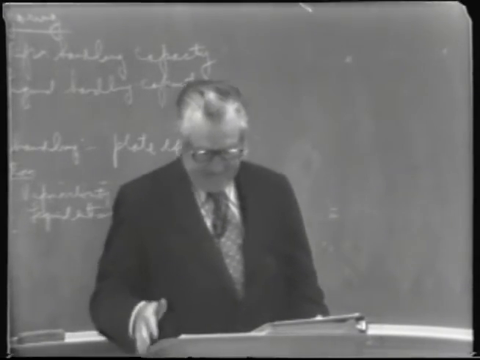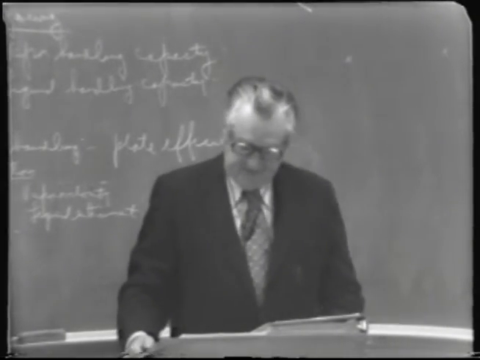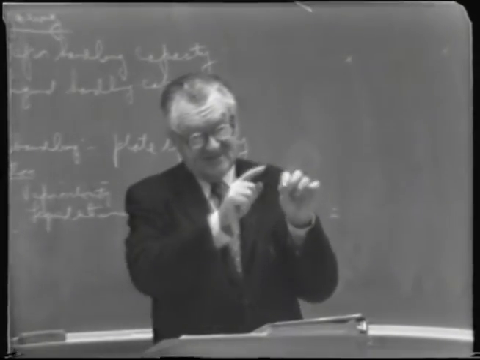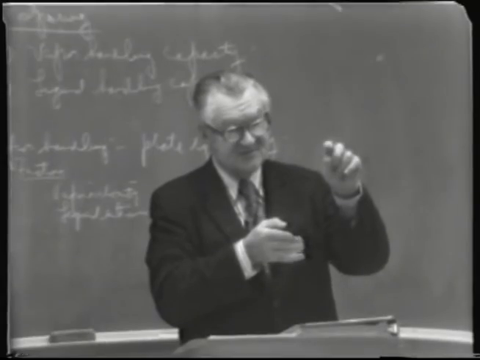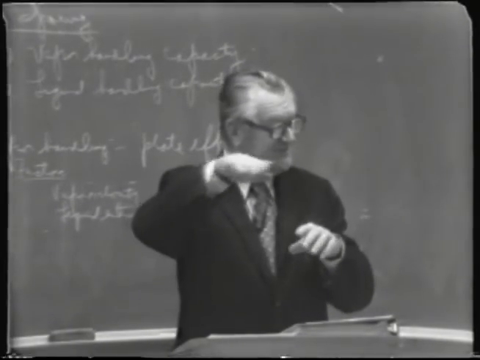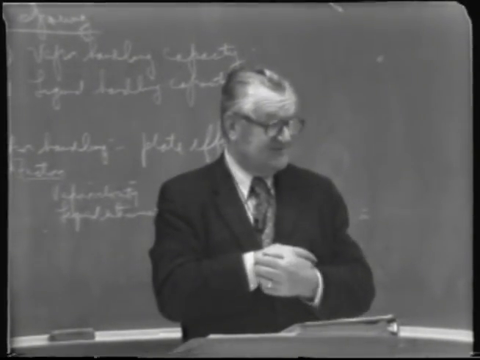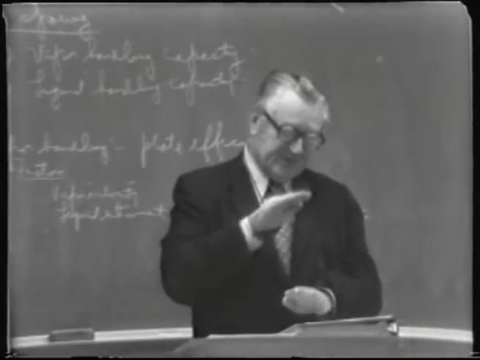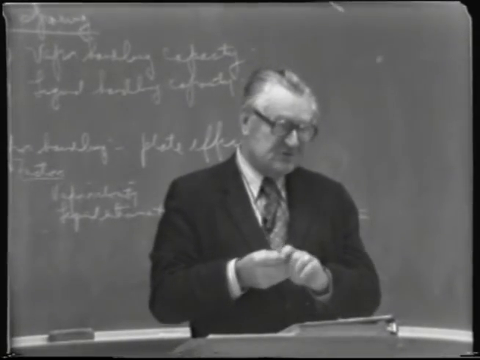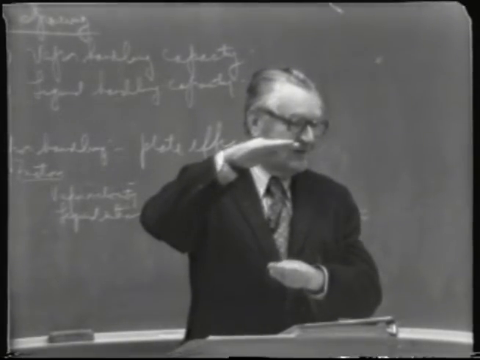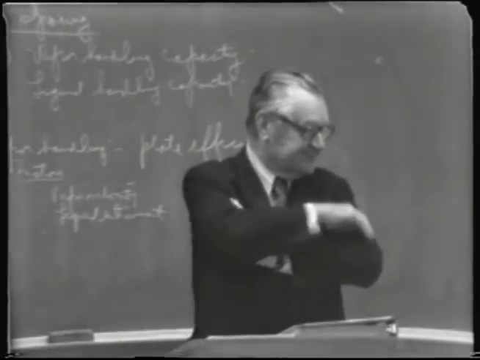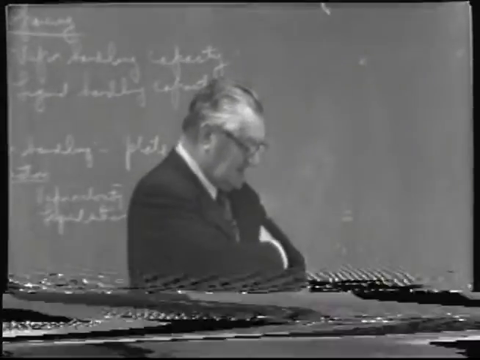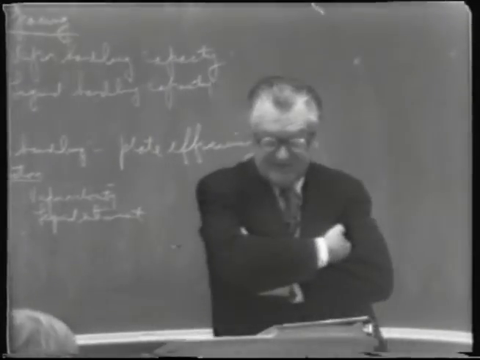But in effect, from the liquid handling capacity, you have to have enough plate spacing so that the pressure drop across the tray is not sufficient to back the liquid up in the downcomer so it floods the tray above. And so as a general rule, they try to estimate the pressure drop across the tray and allow a plate spacing which is at least 2 times the liquid height in the downcomer for normal conditions, to give about a 50% leeway. Okay, well, that'll be all for this morning then.